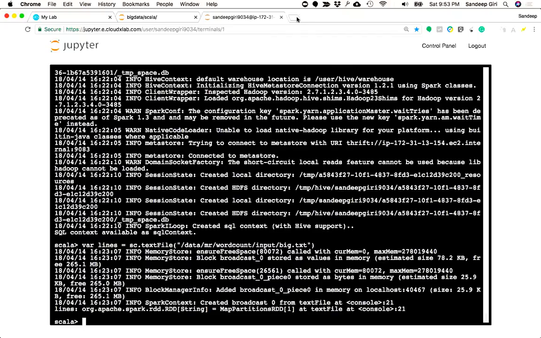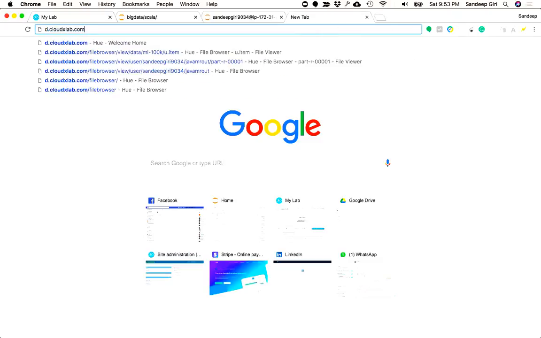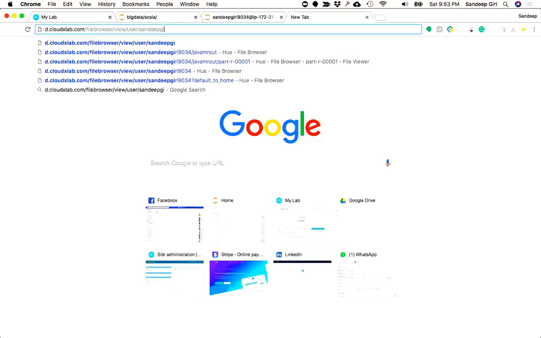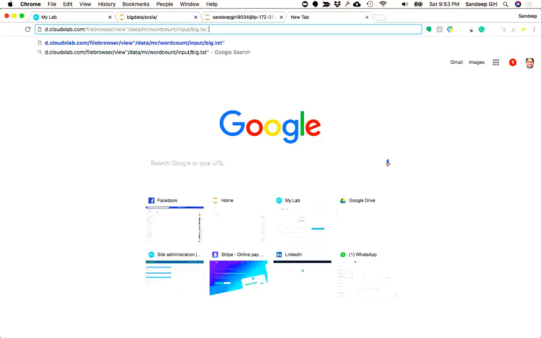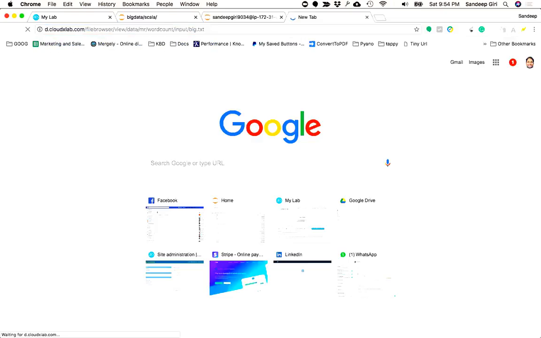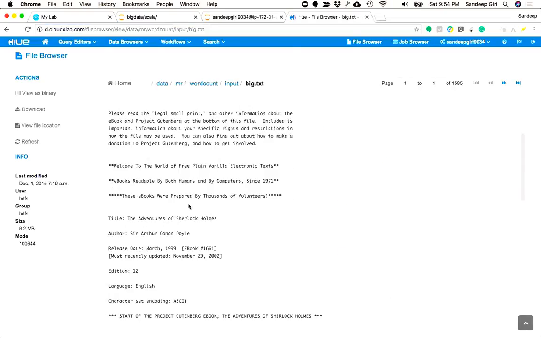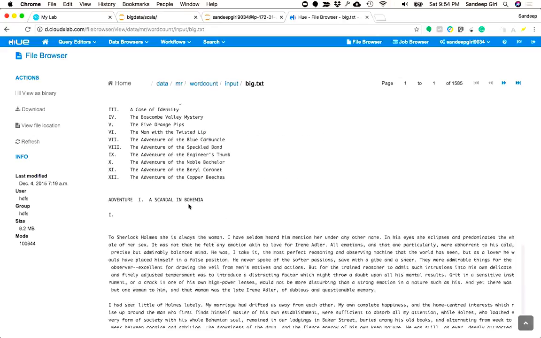Let me show you what this file means. If you go to the file browser and open this particular data folder, this is the file that you will find. This is the file that we have loaded as plain text.